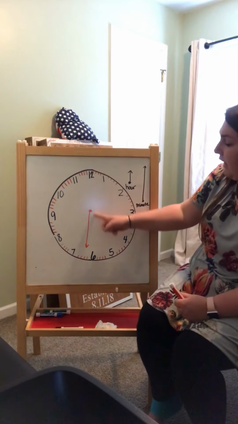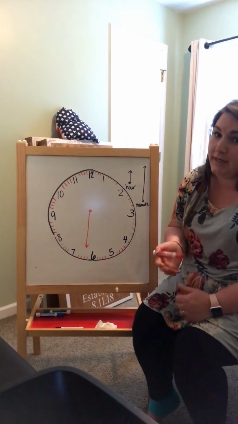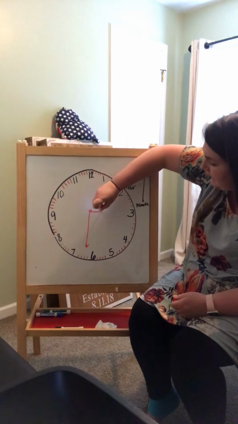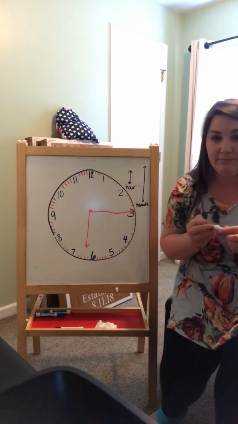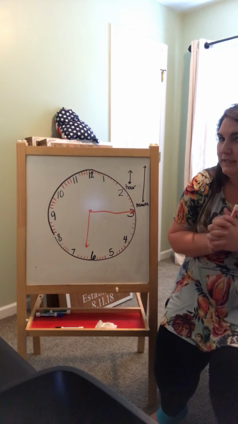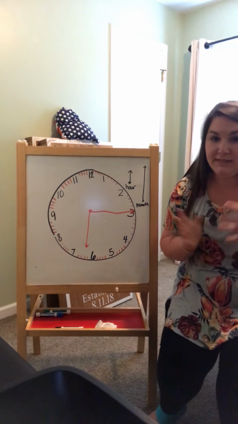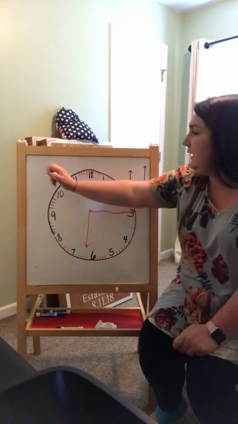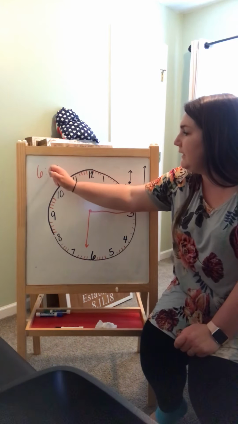So I've got my hour hand here, and then my minute hand is going to be the longer hand. I'm going to warm up first, and I'm going to ask you what time it is here. Now, you can tell which one's my minute hand because my minute hand is touching that number. What time do you think it is? Hopefully, you said 6:15, and if you did, you are correct. And remember, when we write it digitally, we write 6 as the hour, 15.